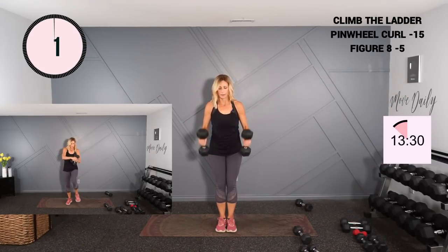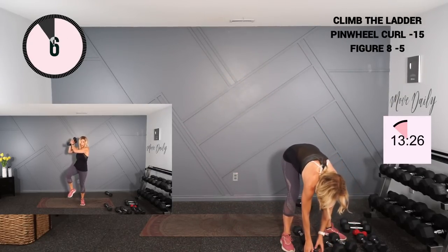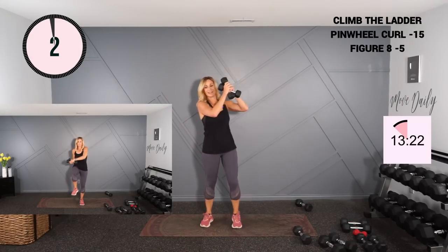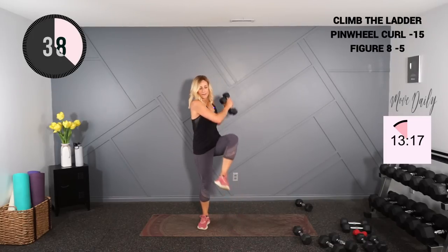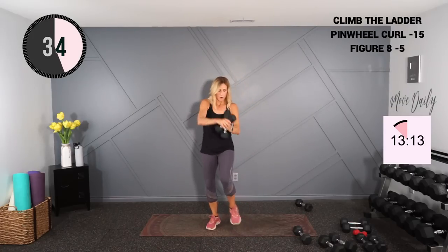Standing abs. I'm gonna hold those fives for the figure eight. I always wanna call it crazy eight. You're here, let's go. Up and up. Keep it close to your body.